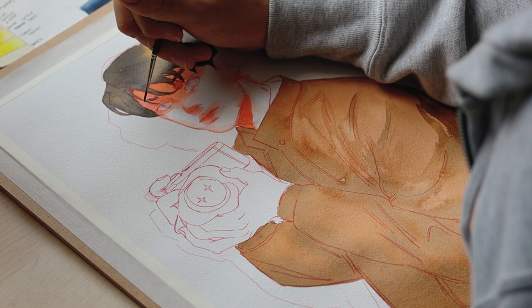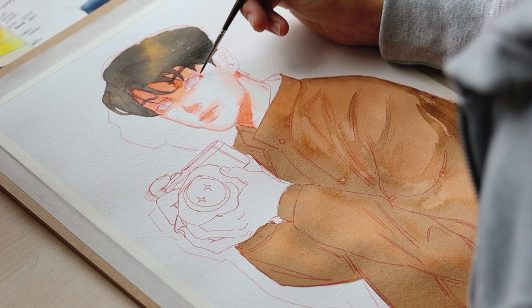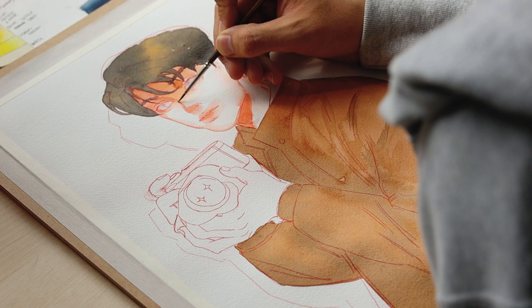Now that the first shadow layer is dry, I'm going in and defining some of the shadows around the nose bridge and the eye. I really like giving my characters eye bags. I don't know why, but it really just fills out the face a bit more. It makes their eyes have a bit more dimension.